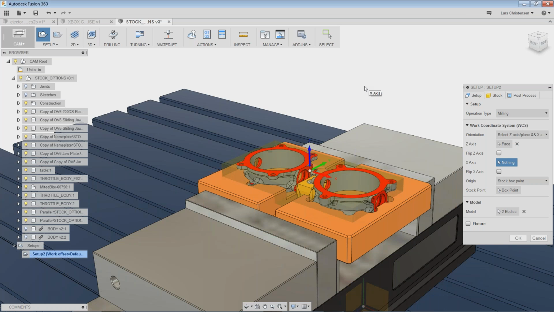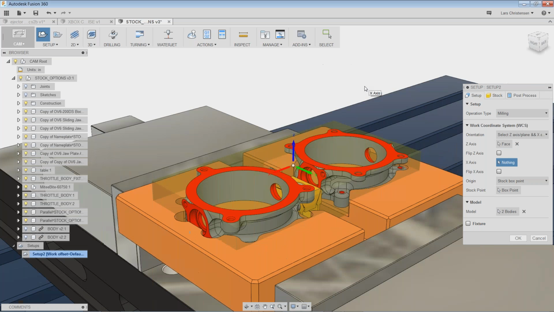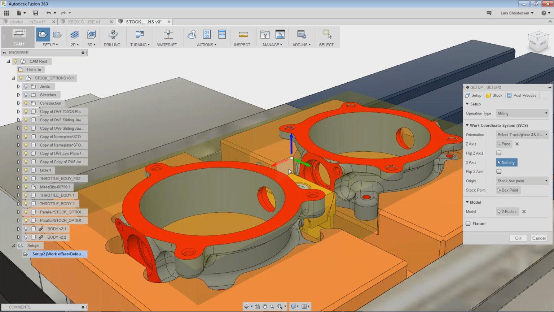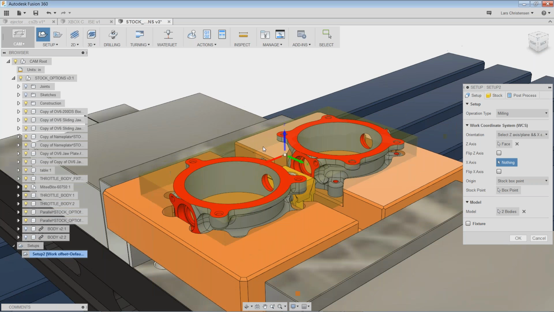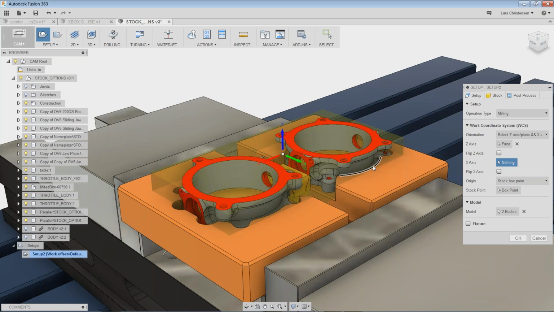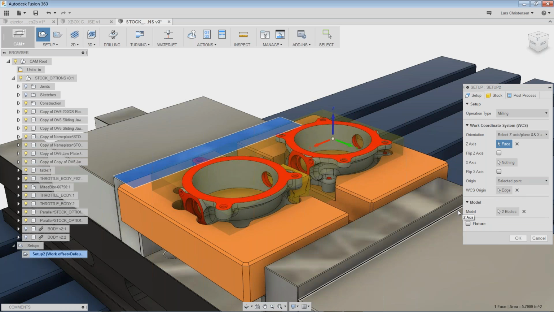Now I want to show you here, because you can see on the screen that the triad is in the center of the block. Before, I've been selecting the upper edge of our part. But what if I wanted to select, since this is maybe a cast part, by indicating one of the centers of these holes? You don't have to use these stock points. You can also go in here and say, I'm going to select my own point. If I just select the center circle like that, you will see that it puts it at the center of that. So be aware that you have options in here to select directly on the geometry.